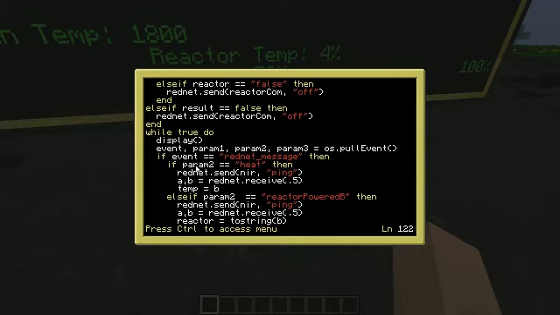Easy peasy. Now, that display function is all that stuff we saw on the display at the top. And basically what this thing's going to be doing is listening for events. So we're going to be listening for either RedNet events or touching the screen events. This seems to be the easiest way to do it.